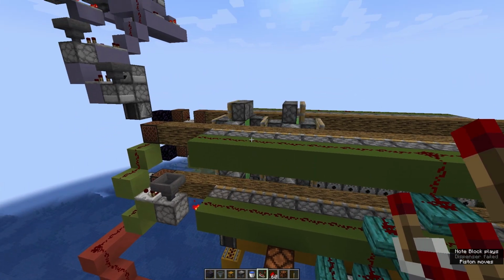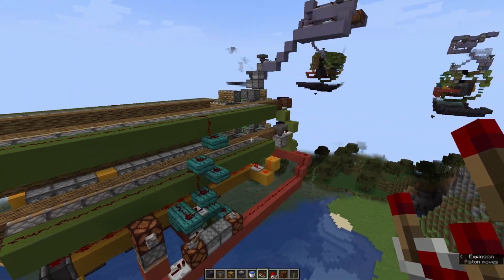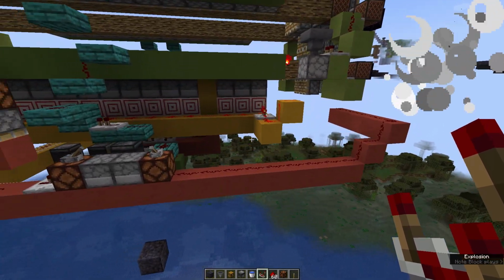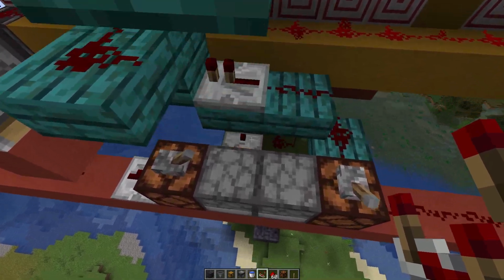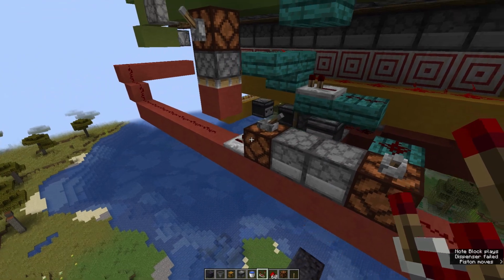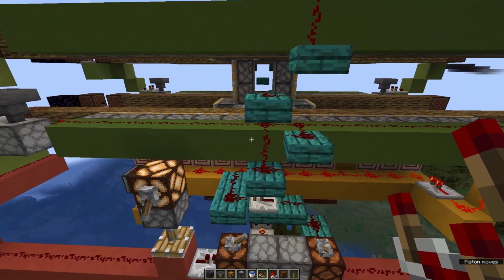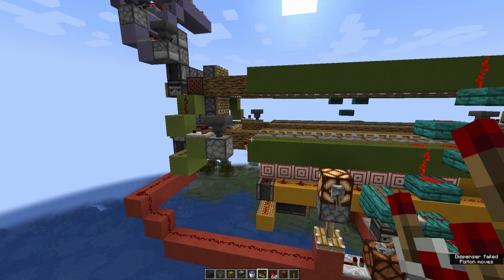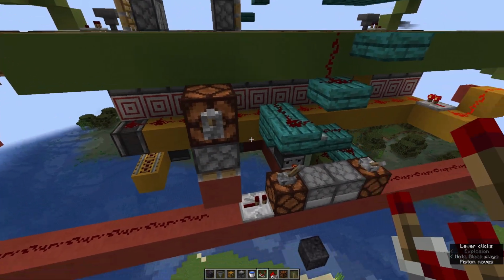There we go. And it should launch a TNT. Launch a TNT. And it'll come back to this side. And so the reason it didn't go back is because this is on the wrong side. But by simply clicking that, it should now be going, I think. Yeah, okay, so now we're in sync. Now we're good.